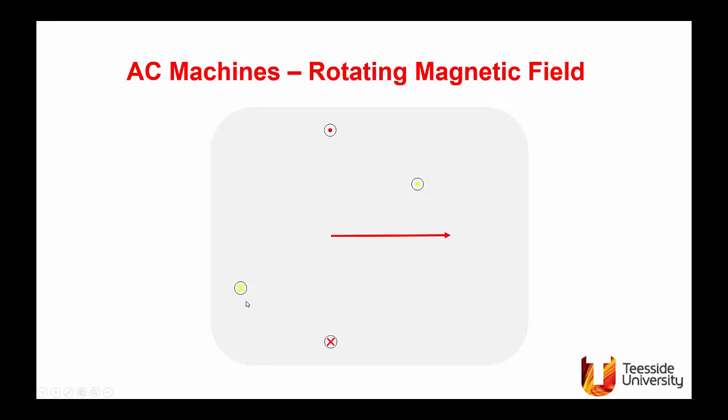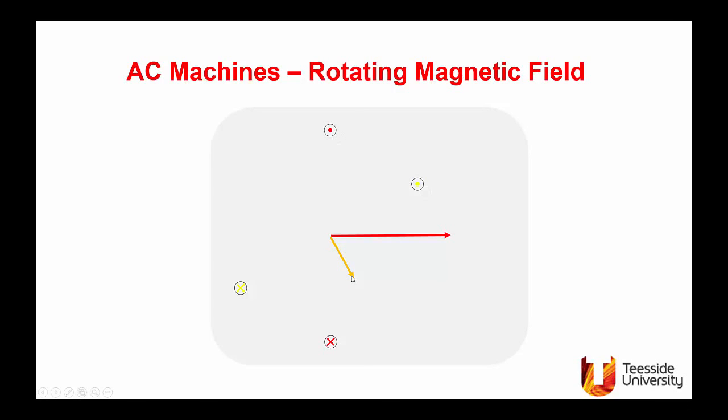I don't think it's very clear, but you can see the X, current going in, current coming out. You apply the right-hand rule, and the direction of the magnetic field will be pointing downwards. But I'm going to assume that the current in this yellow coil is half that of the red. So if the red current was 2 amp, the yellow current is 1 amp. So I'll end up with this value of the magnetic field.